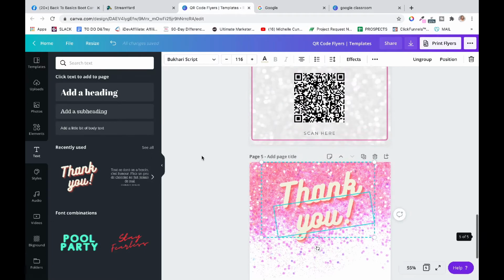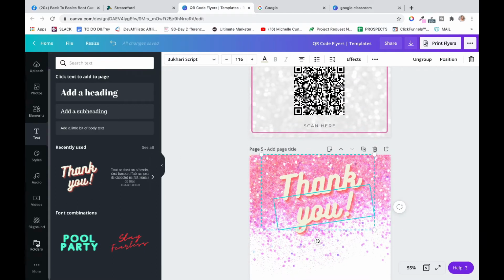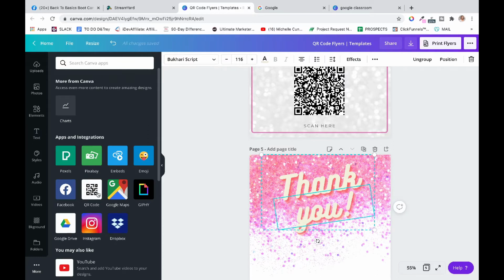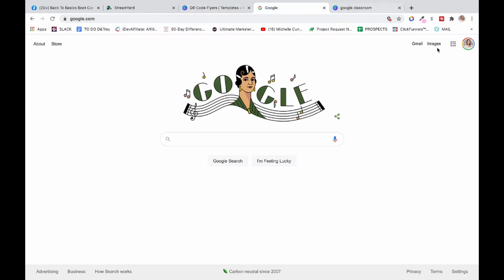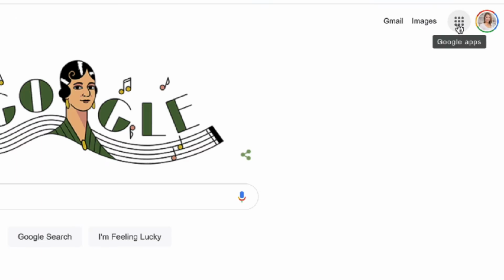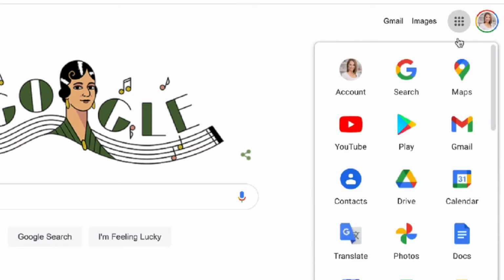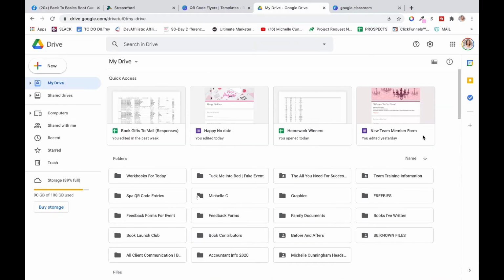And then if you're like, wait, I want to add a QR code, how do I do that? You go down to more, you click QR code, and you need to link them to a form. So where's the form? Like, where do we go? Go into Google, go to the waffle. This is the waffle right here. It looks like a waffle. Click the waffle, then click Drive. Google waffle Drive and go. That's my song I always sing.